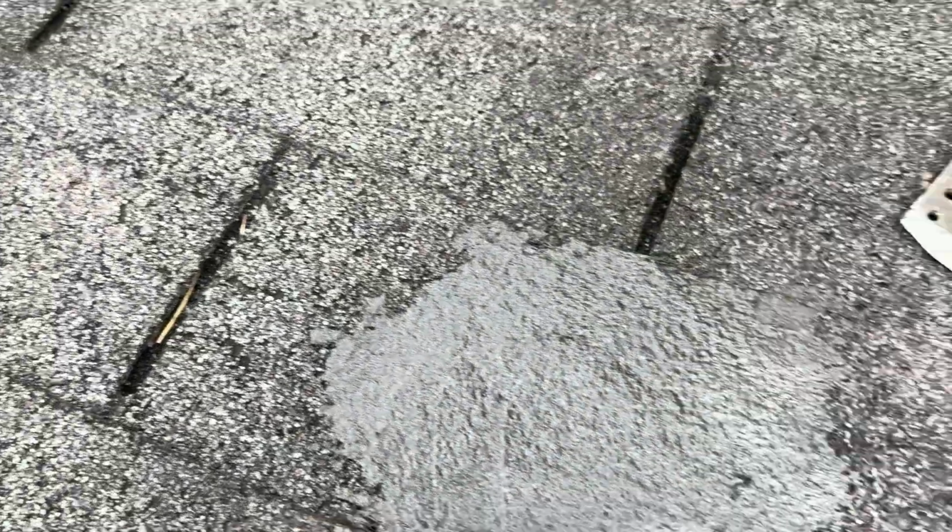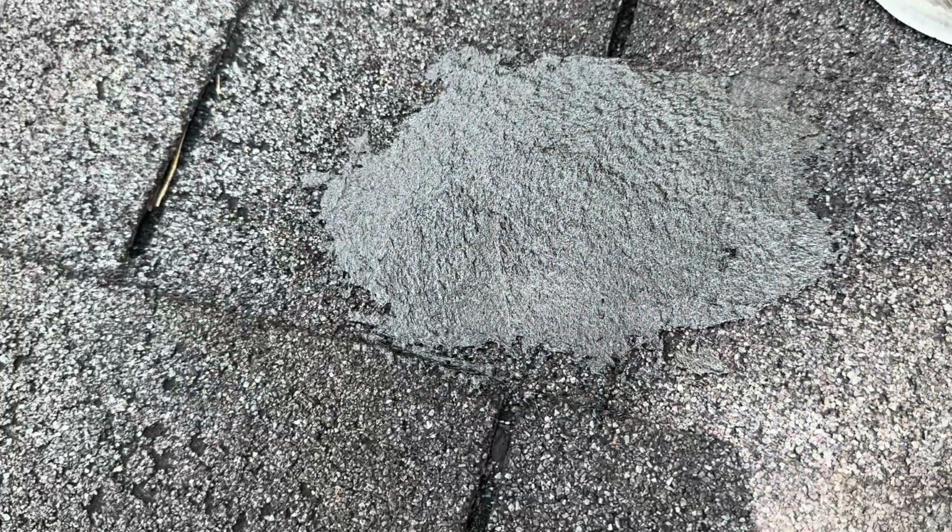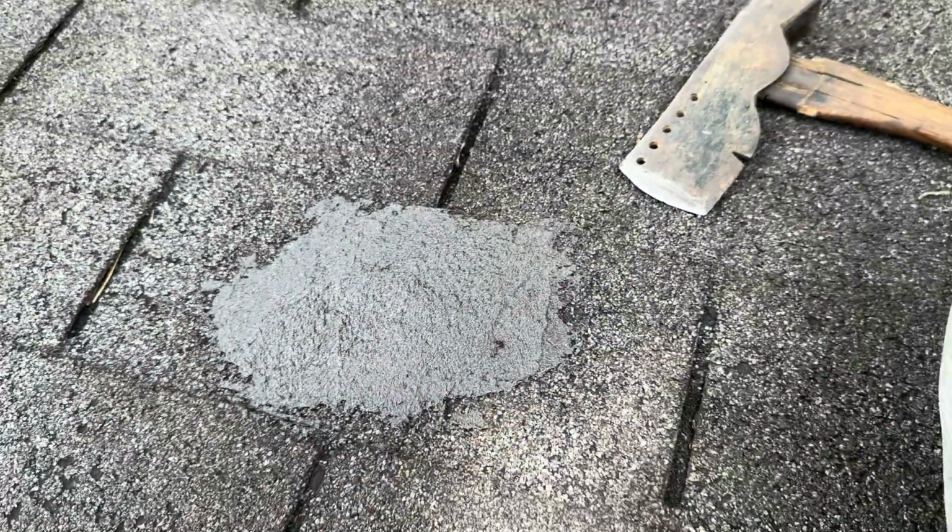All right, there you go. There's the roof, there's my patch. So I actually think this is gonna work. I'm very thankful that I'm not missing a shingle because I had no idea. I just got up here when I started filming, and this was the first time I've seen it. I've only seen it from underneath.